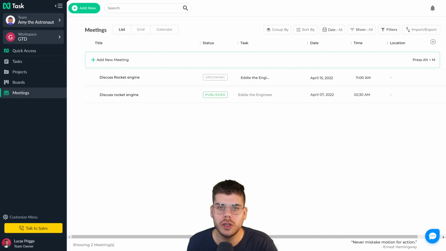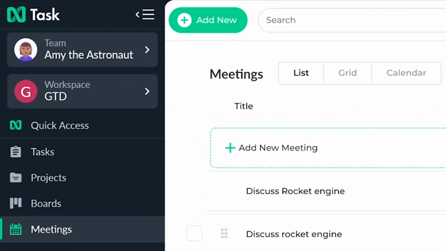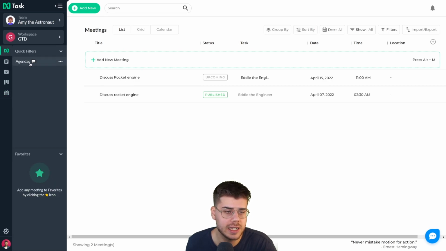And for a quick overview of your meetings, both ones that you've already had and that have elapsed, you can then navigate to the sidebar item named meetings. So any agenda items can be easily found from here. And with quick access, I created one for agendas. I filtered out anyone that has the published status. Only unpublished, meaning upcoming, I should say, will be shown here so that you can prepare for your meetings properly.